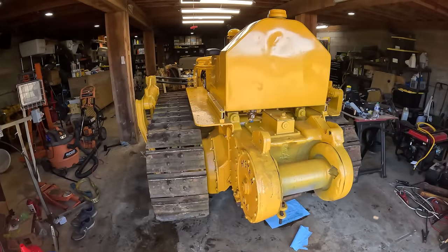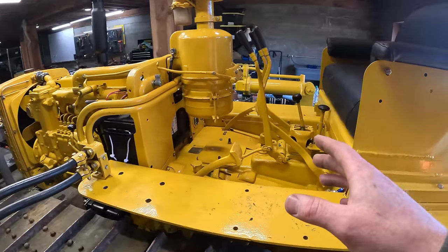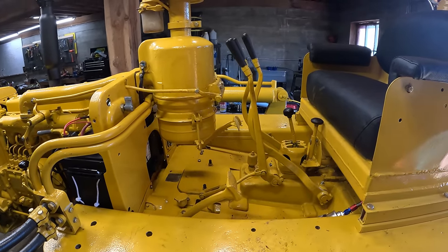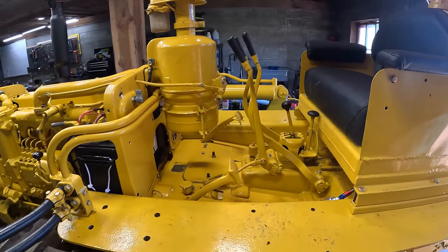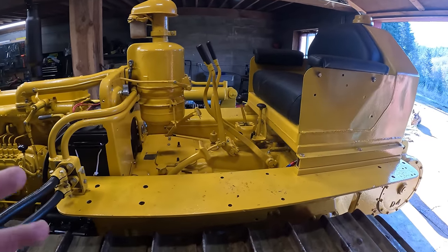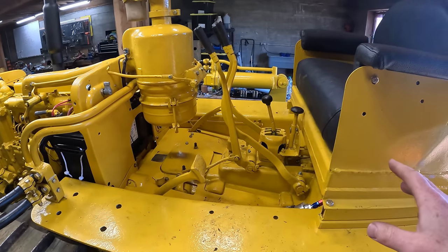So on that ride back, I figured out that I'm a complete idiot. When I was talking about the steering clutch, for part of that ride I had put the emergency brake on, and that's only on the right brake. So I was wondering why the right steering clutch was working so much better: it was dragging on the brakes. Anyways, on the ride back, they both behave the same, but on both of them, you really have to pull it back far.